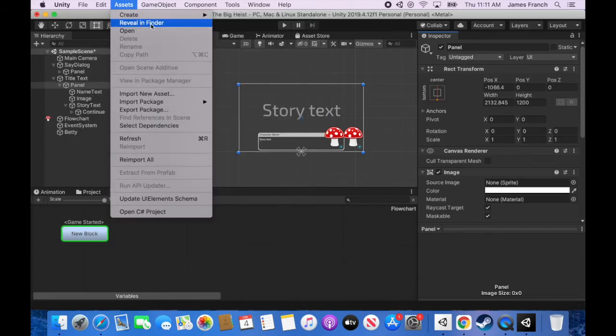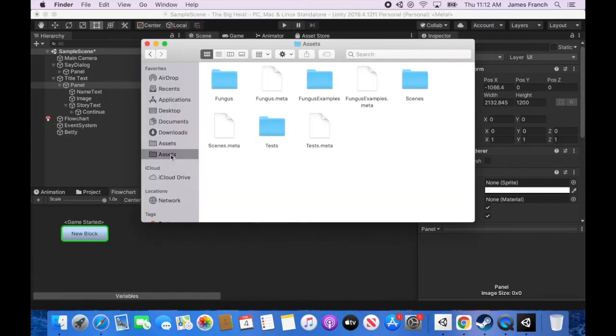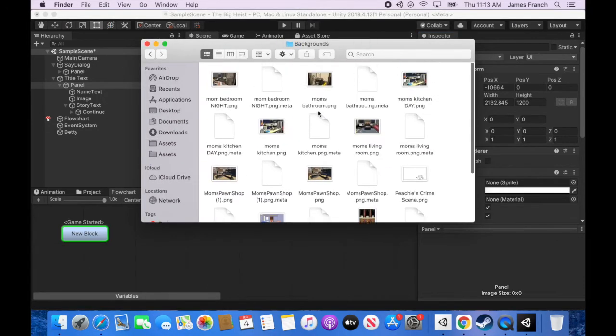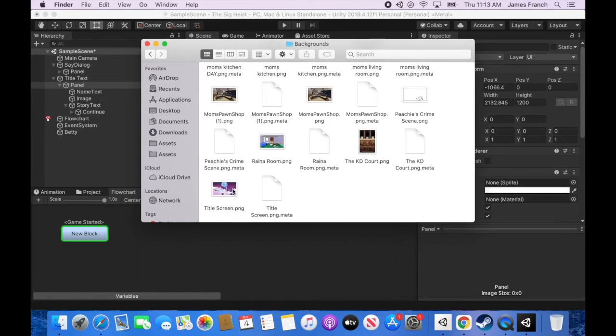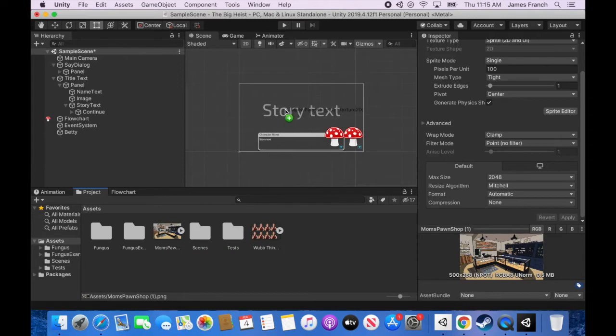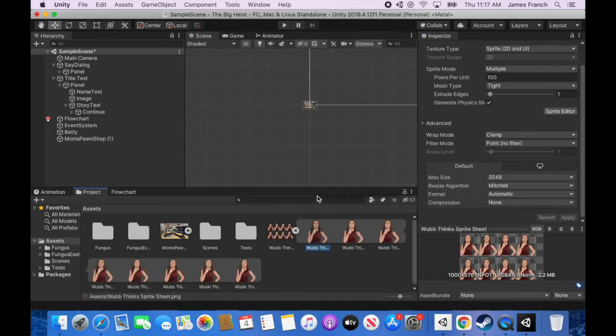So why don't I quickly drag in a couple assets. I'll drag in Betty into the scene, and I'll drag in an environment that we can point and click on to start our point and click adventure, to start the big heist. And you can see how I made these assets in my other two videos, but for now I'll just drag them into the scene so we can get to making a story.